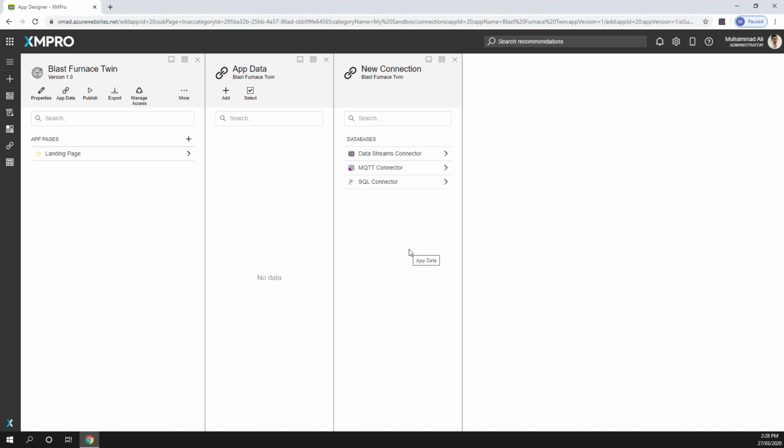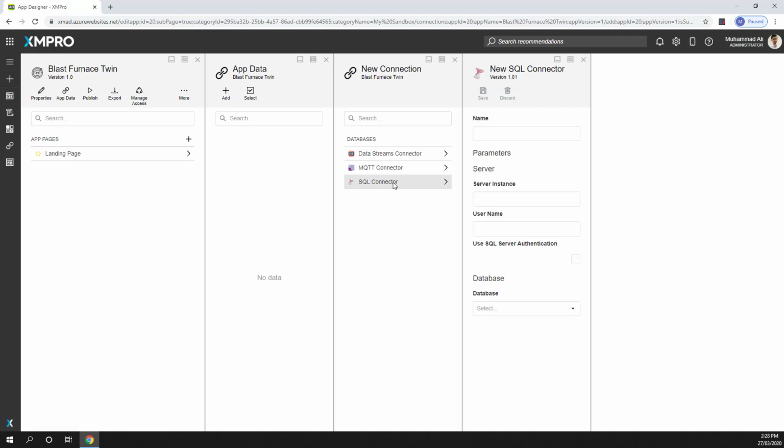Now, what a connector is is a topic for another video. But for now, we can just assume that connectors would have already been created by the admin or the IT. Let's say my requirements are that I want to display data from a SQL table. So I'll go ahead and choose SQL connector. And once I choose it, I'm presented with a list of configuration options that the connector is asking me for.